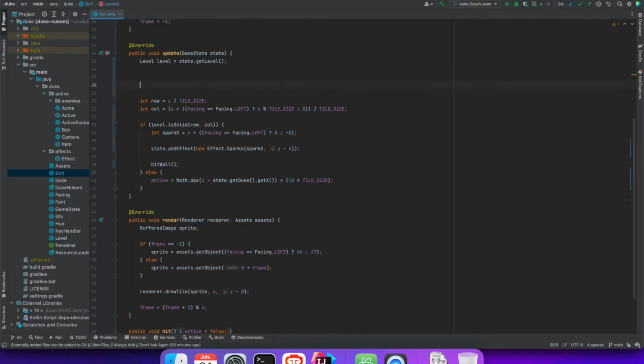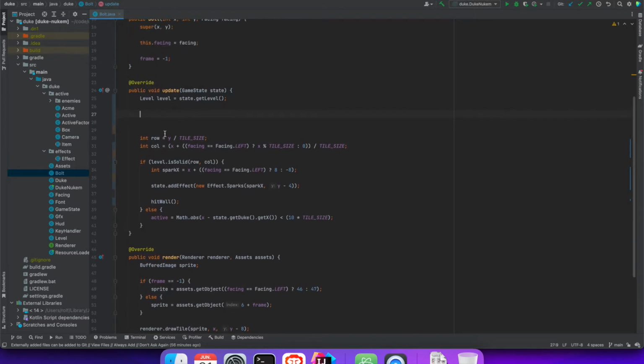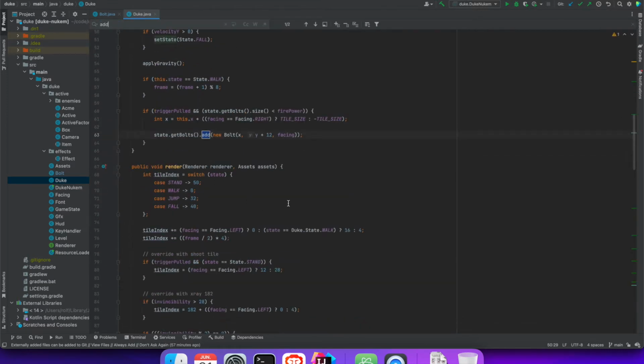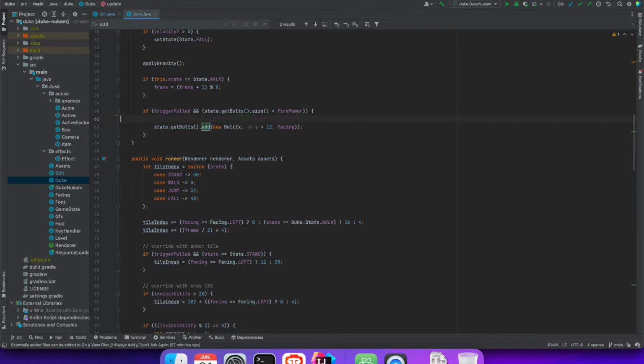But what we'll do here is interact with our active tiles. We'll do that first before we update with the level geometry so that we give the active tiles a chance to get hit first. So let's move this guy to his correct position first. So move to X plus, if our facing is left, then minus tile size, otherwise positive tile size. And then of course keep the Y position. So this will update us to our new position instantly. So that means that inside the Duke class, we need to spawn the bolt at Duke's X, so we don't have to do all of this stuff anymore.